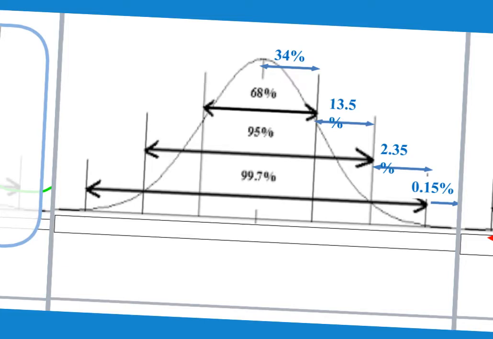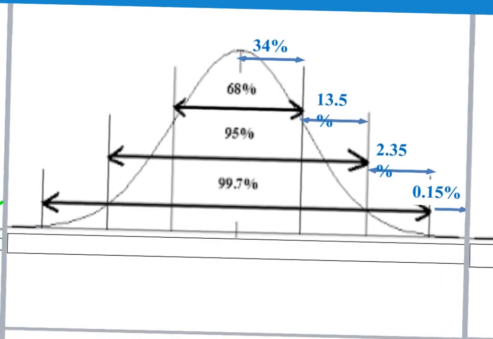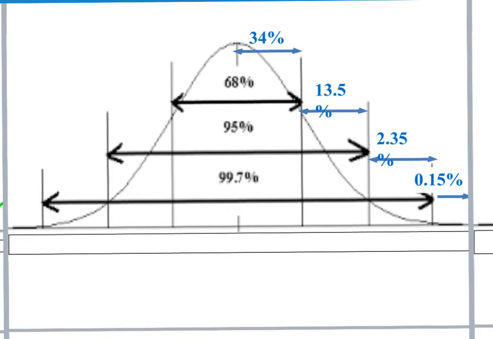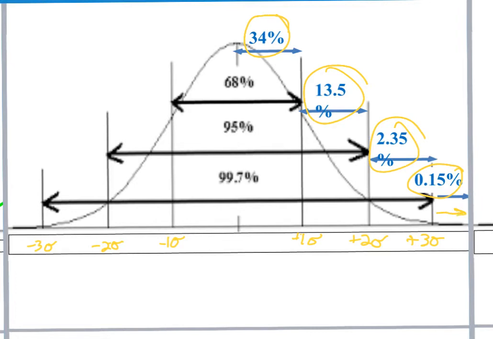Just a reminder now about the empirical rule. 68% of the data is between 1 standard deviation above and below the mean. So that's minus 1 standard deviation, plus 1 standard deviation, plus 2 standard deviations, etc., to positive 3 and negative 3. Or you can use the empirical rule wrap to remind yourself of these values. Remember this last one out here? Do not forget it. It's 0.15%. 15 hundredths of a percent, but it is still there.